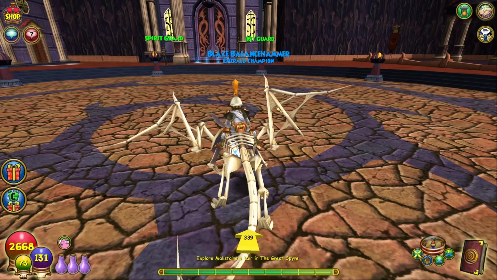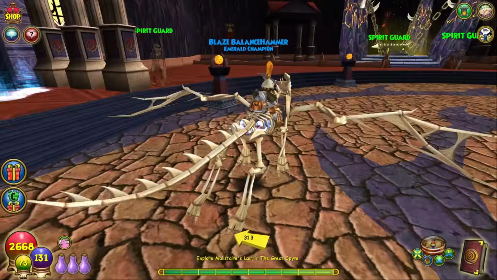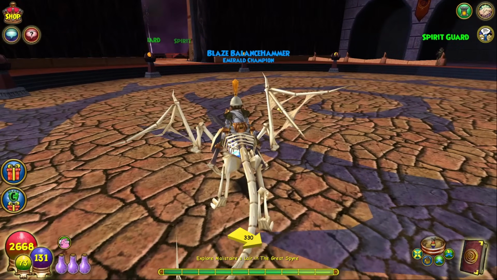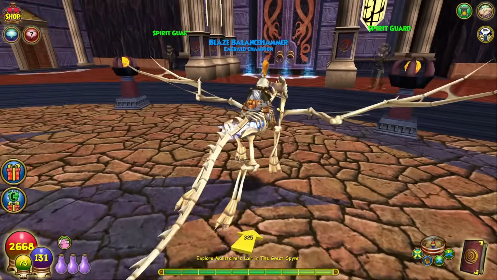Here we go, guys. This is it. This is Malistaire's lair, the Great Spyre. I've been looking forward to this for a long time, ever since we started Dragonspyre. Honestly, ever since we started Arc 1, I was looking forward to when we would get to Malistaire. And this is it. This is the final dungeon.